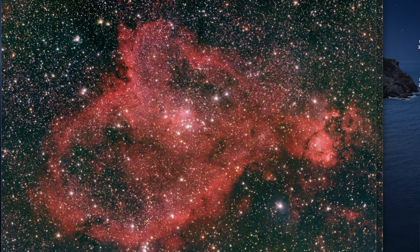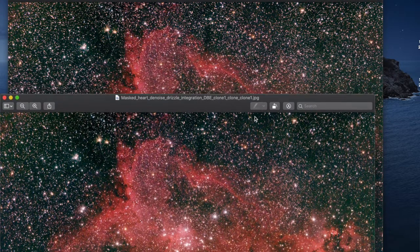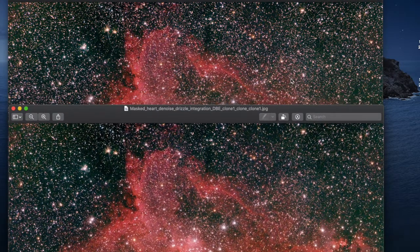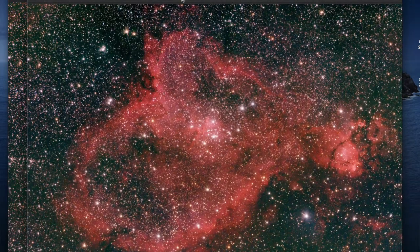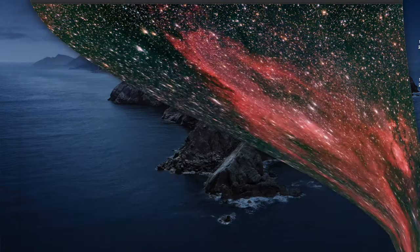Just looking at the picture straight off it still looks like there's a lot of stars in there. Let's compare them - look at that, look at all the little stars that almost disappeared! That region is also really dark in comparison. I'm quite happy with that processing - still need to practice it, but you start seeing a lot more nebulosity in here that was a little bit shaded by the stars before.